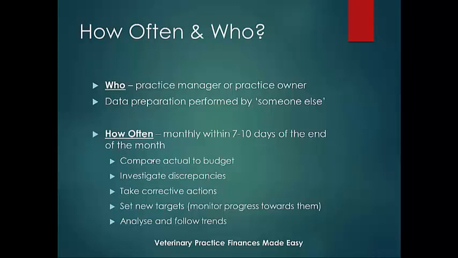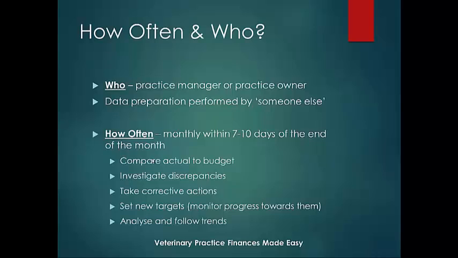That's step 1. Step 2, investigate discrepancies, and not minor discrepancies. If it's out by $1 or a euro or a rand, or $10 or 10 euros or 10 rand, or $100, or 0.5% or something, that may not be worth investigating and probably isn't. But if the deviations from actual to budget, from what you target, are significant, then action them.